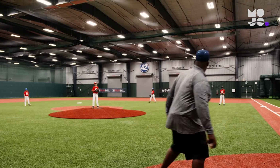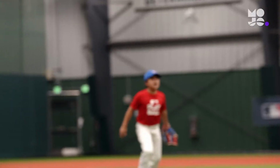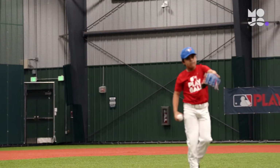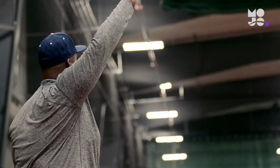Some players may copy their favorite pros and field pop-ups with one hand. Remind them that the only way to make it to the show is by securing the catch with both hands, like this. And tell them to make their voices heard. Be ready. Call the ball. Ball, ball, ball. If it's coming your way.